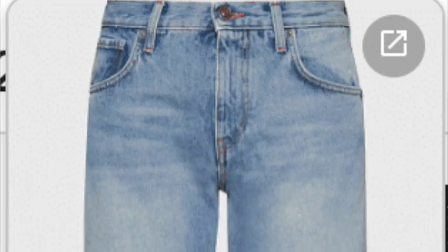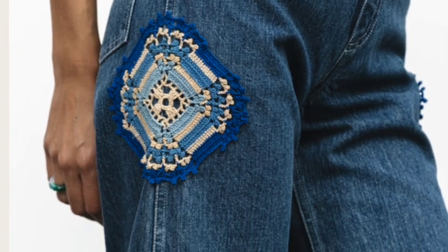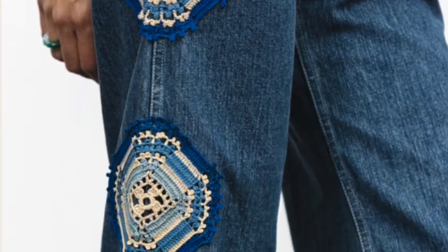Today's tutorial was born of a few ideas. First, I did see some pieces for sale and on runways. But second, I had a few pairs of jeans that I haven't been wearing and I was thinking maybe I'll give them away, maybe I'll sell them on Poshmark. I wasn't really sure, and then it came to me — maybe I'll just change them up, make them into a new pair of jeans, and then I can get more use out of them.